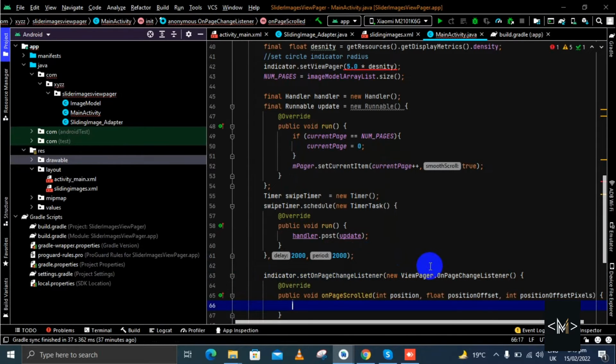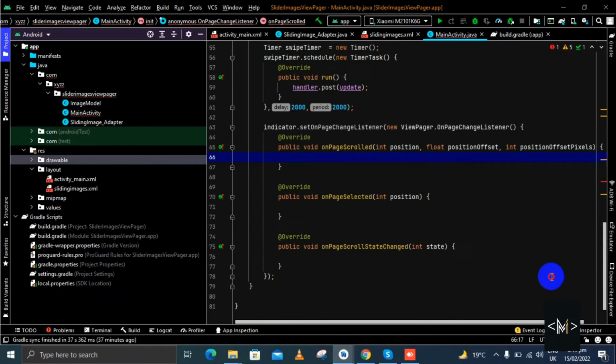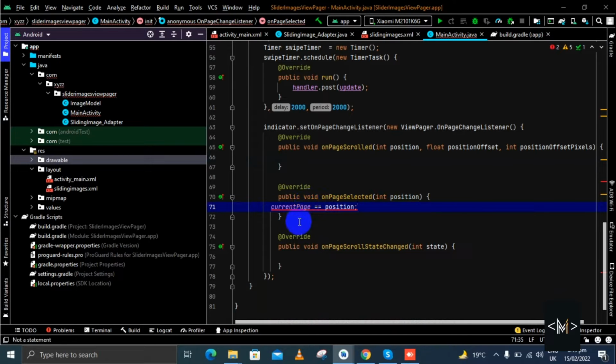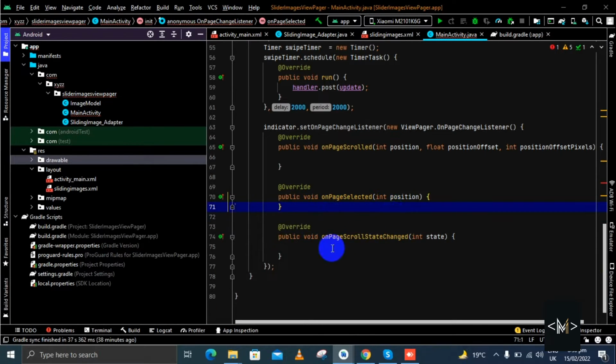Also one thing we have to declare here, on page selected I will pass the current page equal to position. Okay, remove this.